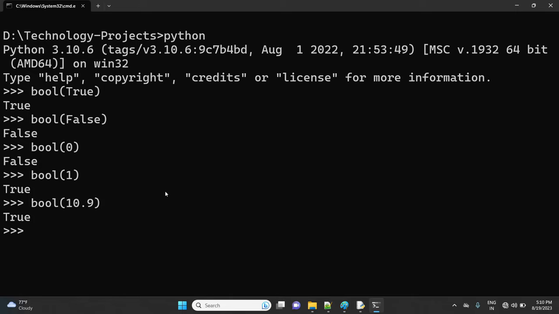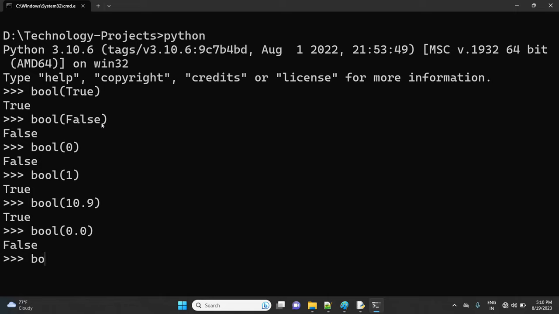Now the next one. I'm taking, suppose, 0.0. Observe carefully, I'm taking 0.0. In this case, what might be the output? In this case also we are going to get false, because 0.0 is false.